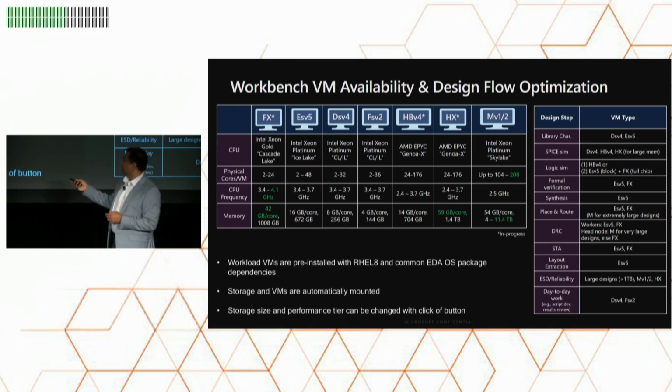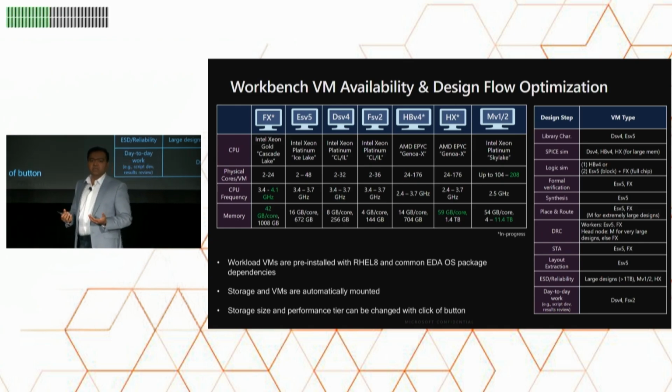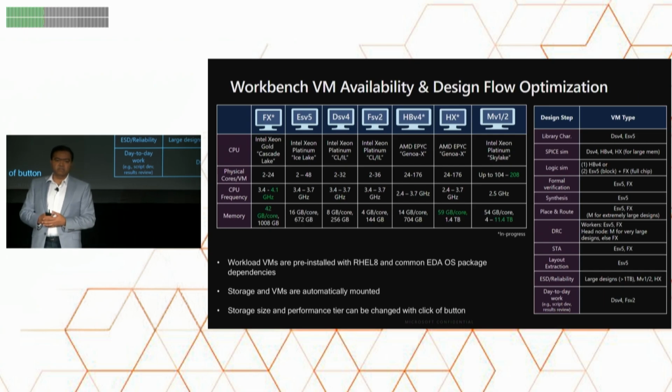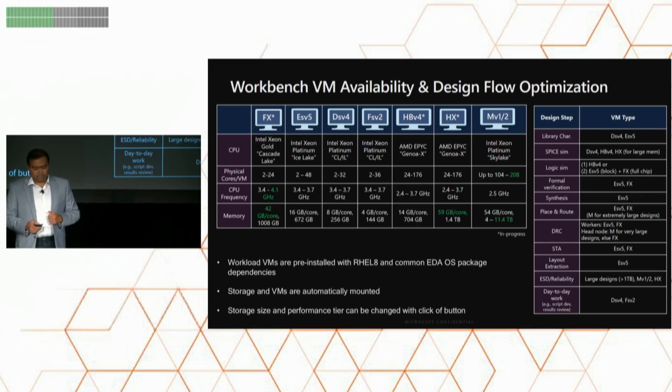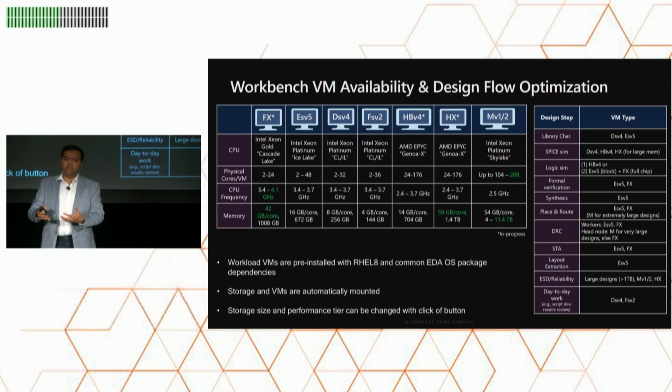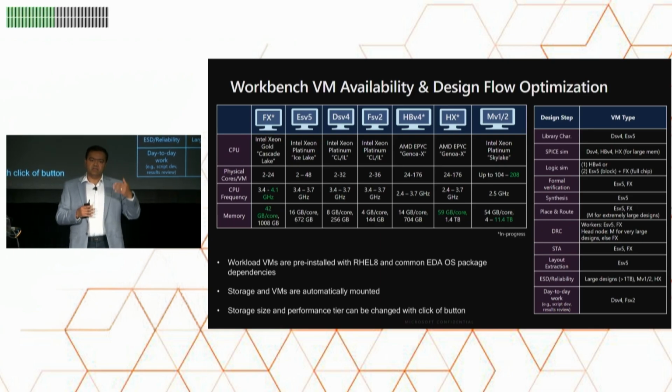And these are all pre-installed. They come with Red Hat 8, the latest operating system. But then more importantly, they actually come with all the OS dependencies from these EDA tools already taken into account. And then storage and VMs are automatically mounted as well. So all of this stuff, in the spirit of trying to make it easy to use, we have really delivered all of these configurations in a very simple to use form.